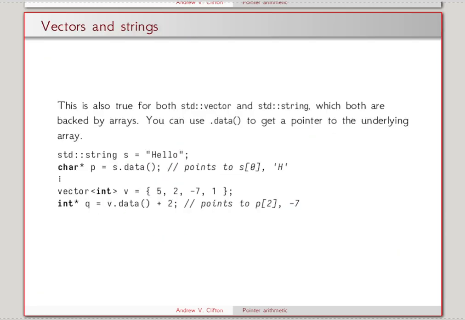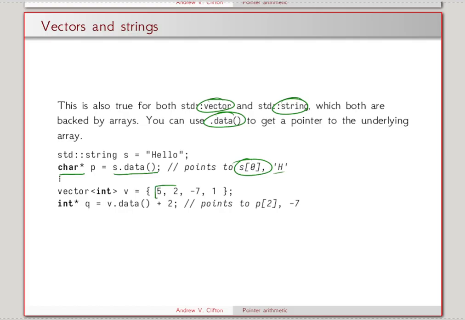You can also do this on a vector or on a string because both of those have arrays in the background. So you can use the dot data operation to get to the underlying character array for a string. So s dot data, if s is hello, that's s sub 0, which is the address of the h.